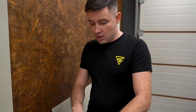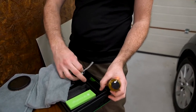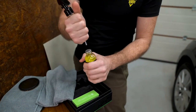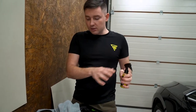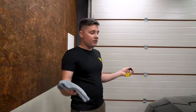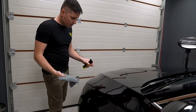I'm not gonna go into too much detail about how to do the preparation. I just wanna let you know the car must be washed and cleaned very well. And let's start with our installation process. We have this pre-coat product. Listen, the pack is still new. What do you think? Can we just do it like this? Pre-coat is kind of a degreaser, and now that the car is clean, we need to wipe it down. We need to wipe down every single panel with this pre-coat. Spray a bit on the car, on the rag.